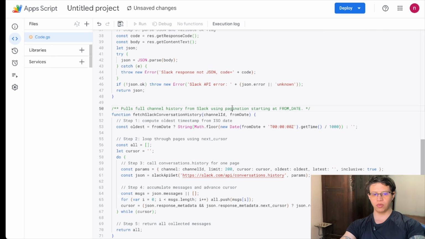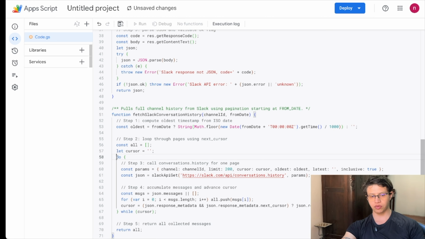If you're wondering what pagination is, basically the way APIs work is that they don't show you everything at once. It's not like you make a request and it literally shows you all the data. It's going to show you a certain amount of items per request, right? So you can think of it like a book. You get the first page, then you do things with the first page, and if you need more data, you request the second page and third page and so on until you finish with all the data. It's going to be like a loop. That's how it works with APIs. This case is the same. It's just doing a loop.